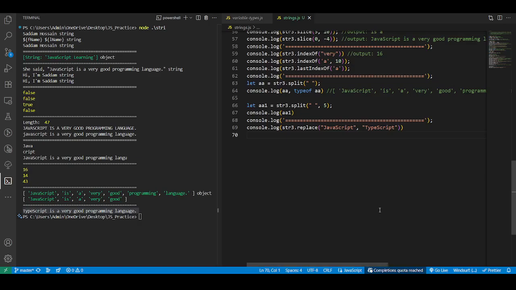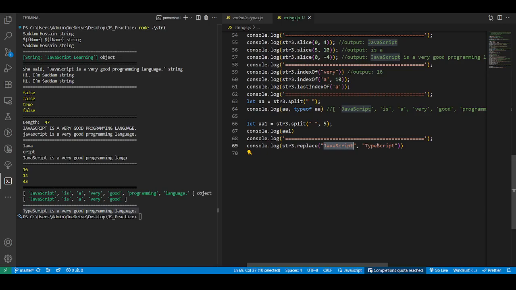Now there are two things. When you say I want to replace this particular text with TypeScript, the first occurrence of the text JavaScript in your text is what it will replace. And if, let's say, in that string you have multiple occurrences of the text that you are replacing, it will just replace the first occurrence.